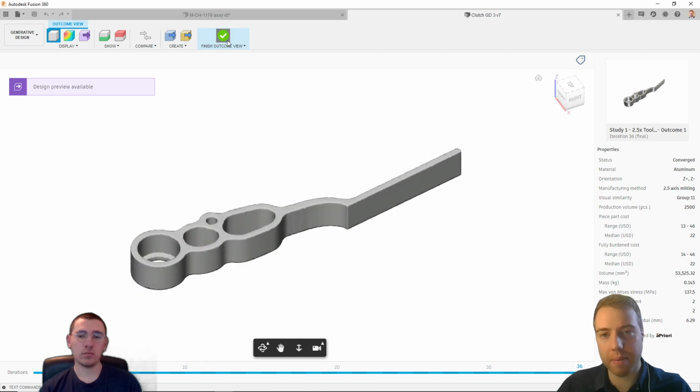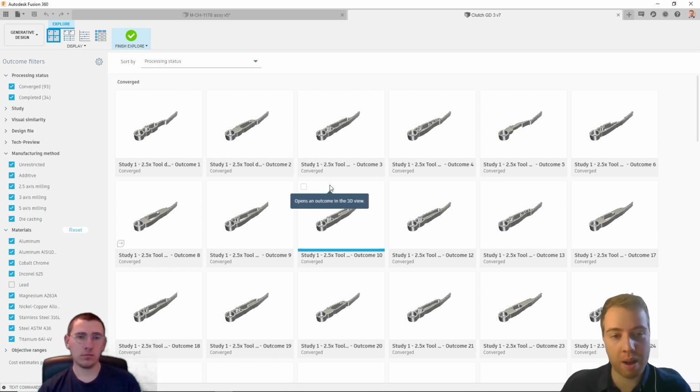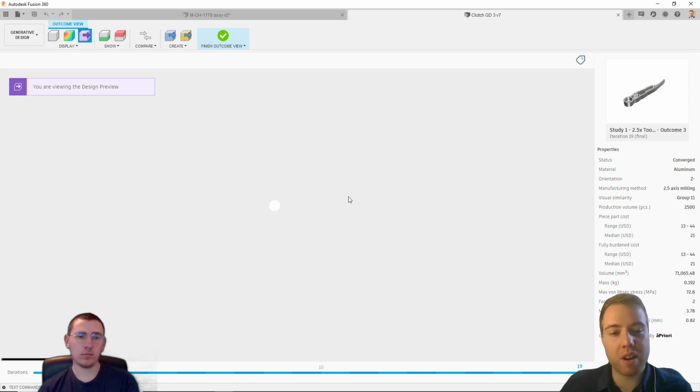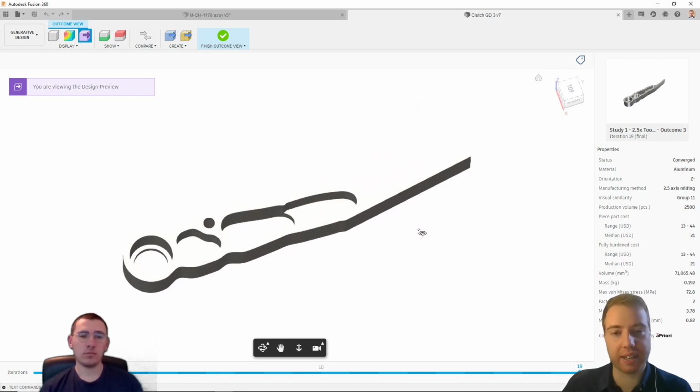Now, there are times where our generative design algorithm has finished its process, so it's not going to do any more processing on the design. It's not going to create new iterations. It's finished, but it might not have reached convergence, and that could be for all sorts of reasons. So, for example, we might have set an objective for generative design. We might have said, I need to make sure that my factor of safety on my final design is at least 2.